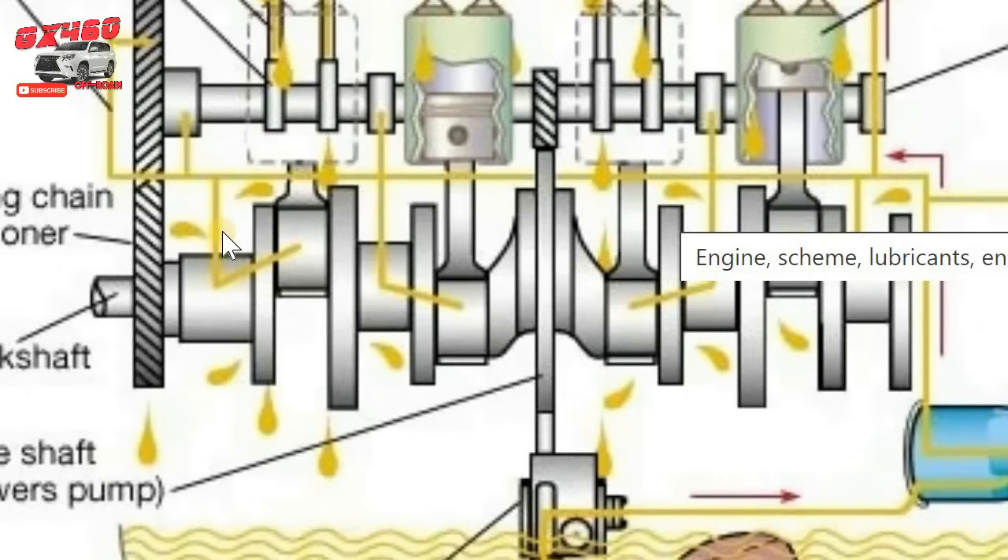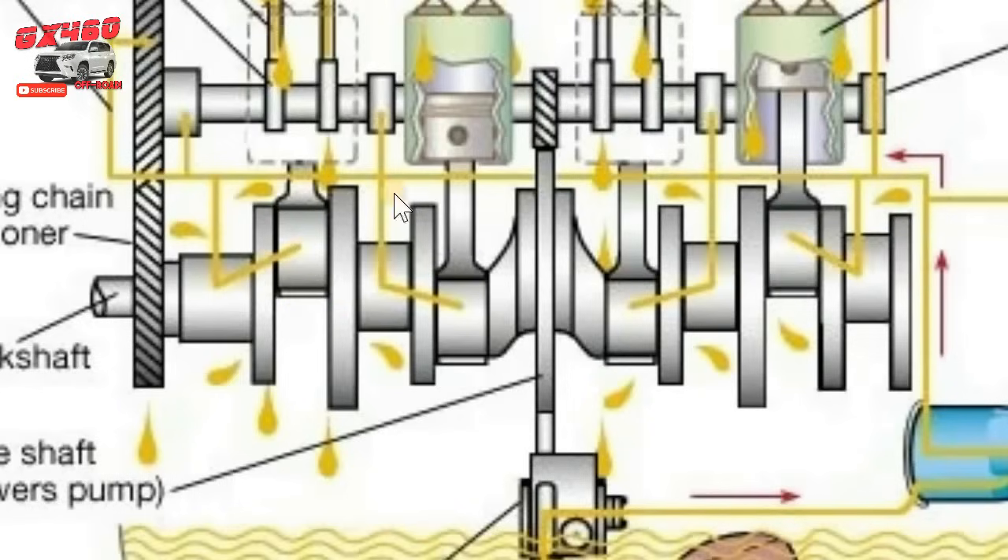How can that happen and not ruin the rest of the engine? Because it's a parallel circuit. If the problem is right here, the trash is going to get moved right to the next place it wants to go, which is the number one main bearing journal or bearing area. Why doesn't it go to the rest of the engine? Because it goes to the number one main bearing and then the number one rod bearing, or connecting rod bearing. That's it. That's the end of its journey. It doesn't go to the rest of the main bearings and rod bearings and go all over the engine. That's not the way it works.